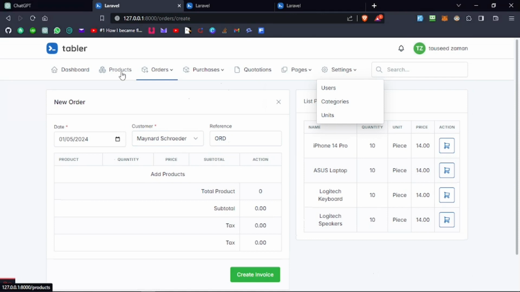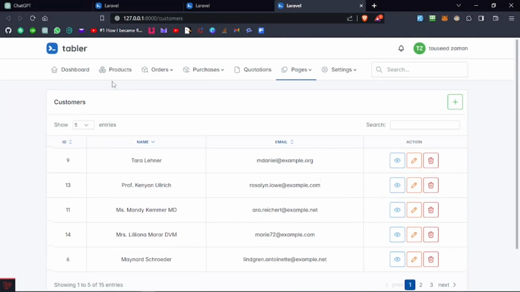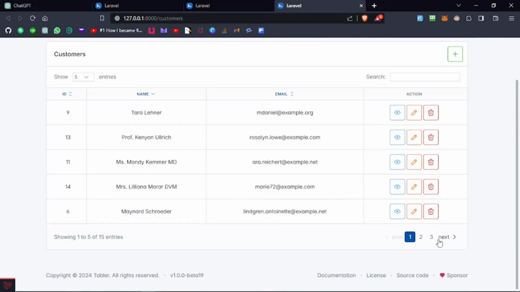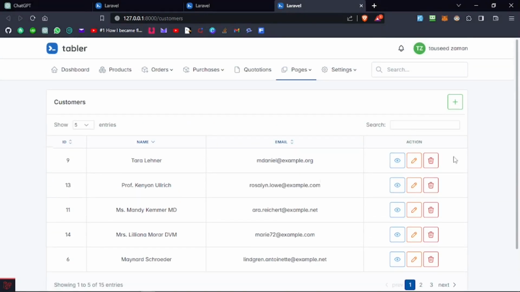Categories should be here, so that whenever I am on the products CRUD, it should be easy for me to create new categories and do stuff like that. When I'm on the orders page, I should be able to add more customers easily, right? Because this is related to each other. But let's see, we have the customers list, and it has a pagination, and I think this seems to be a complete CRUD operation. And let's check out how we can add a customer, and whether there is something that can be improved in it.